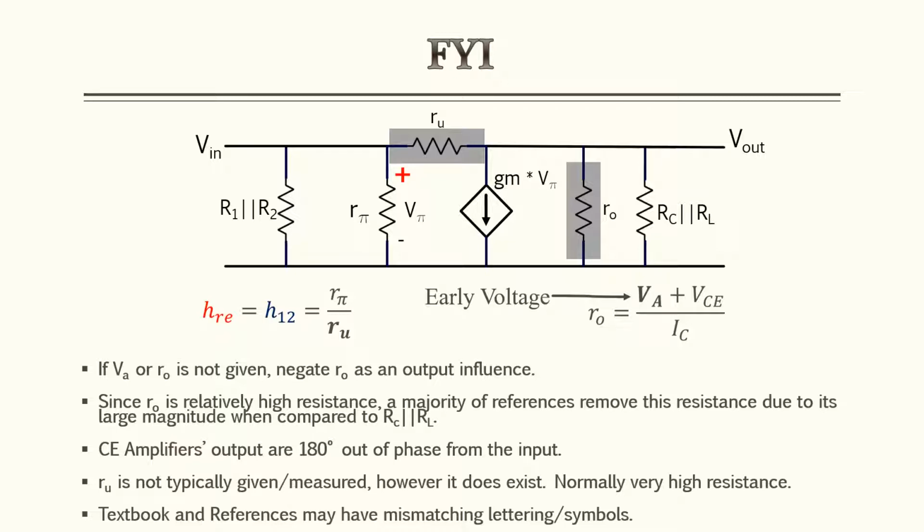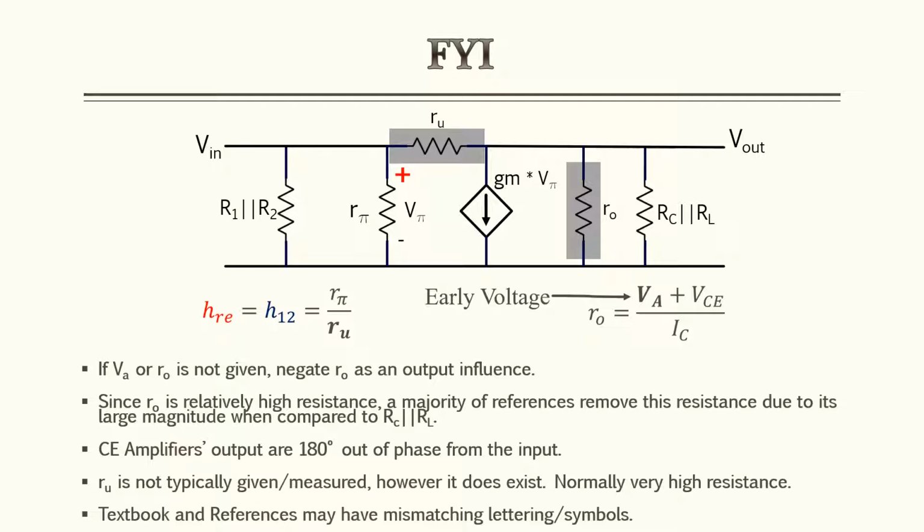But be aware, it is there, and there is an equation for it that lets you find your voltage ratio, and that's R pi over R sub U. I'm presenting it to you right now so that you know it does exist, it is there, but it's very rare you'll see a circuit analysis with that being there.